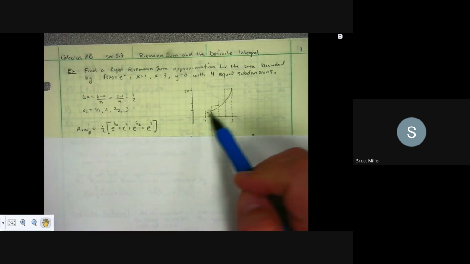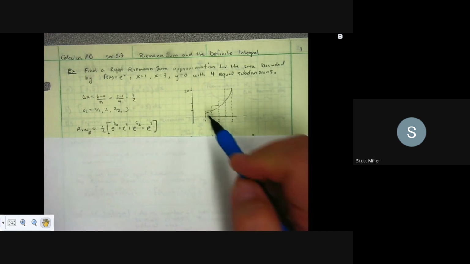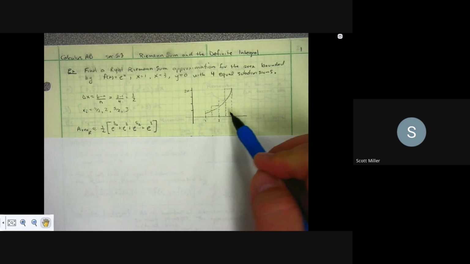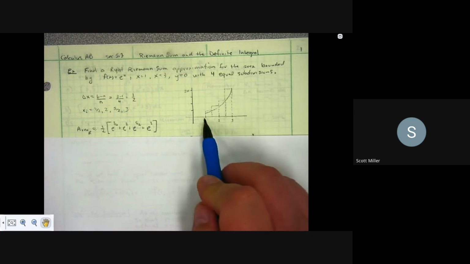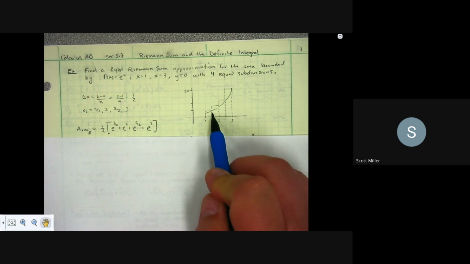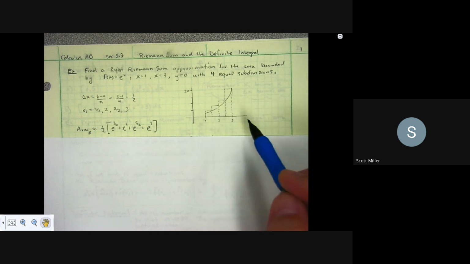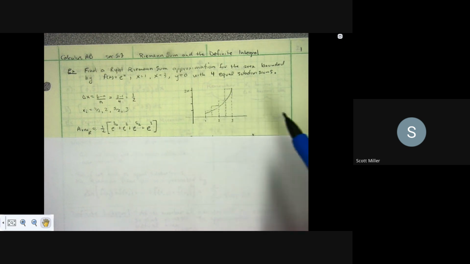So start off by graphing the curve between 1 and 3. You're going to do a right Riemann sum, so I'm going to cut this up into 4 equal subdivisions, from 1 to 3, every half. And I'm going to draw the rectangle going up to the right side, touches the curve, and then over towards the left, just like so. So there's my rectangles. We can see clearly that it's going to be an overestimate.